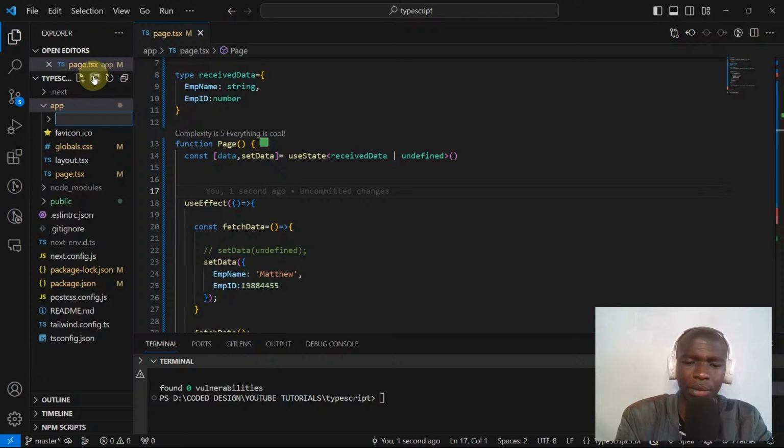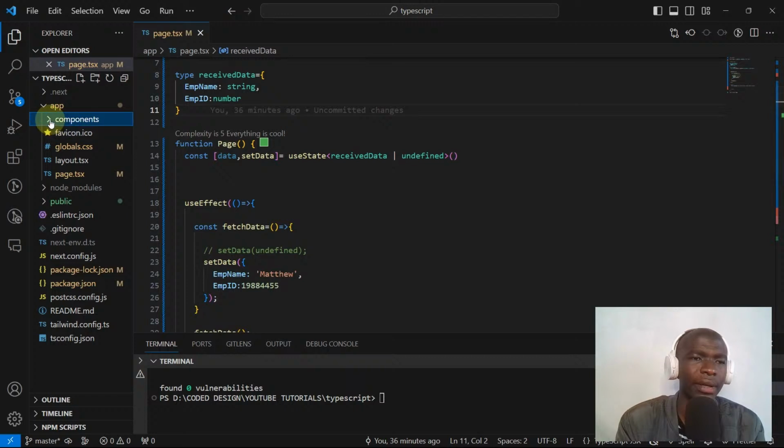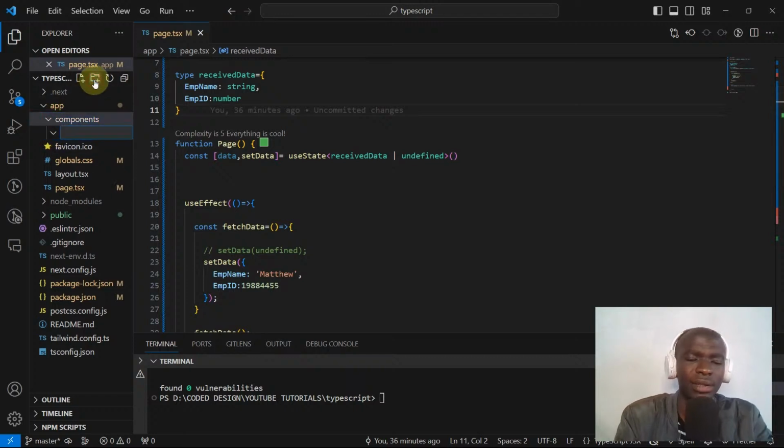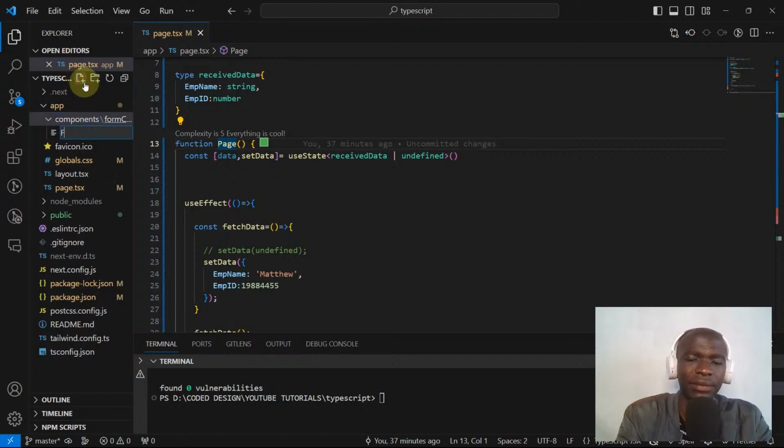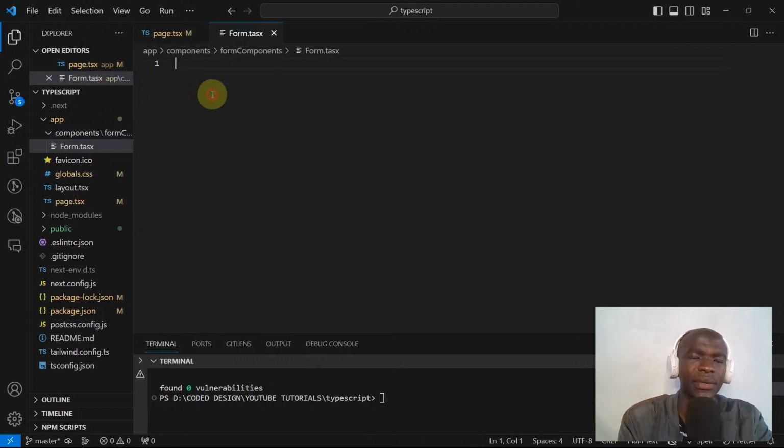Components. And then from there let's have a folder, form components. Inside form components we've got the form itself, .tsx. We're using TypeScript.